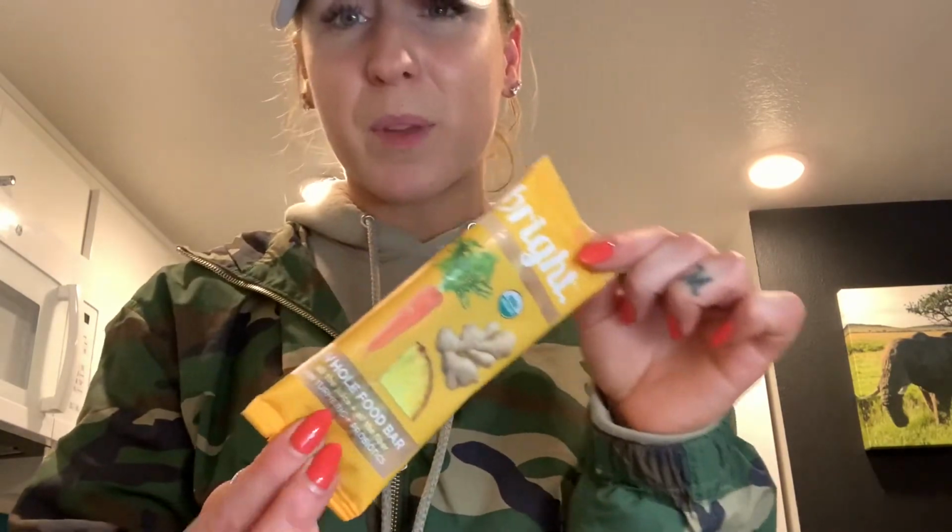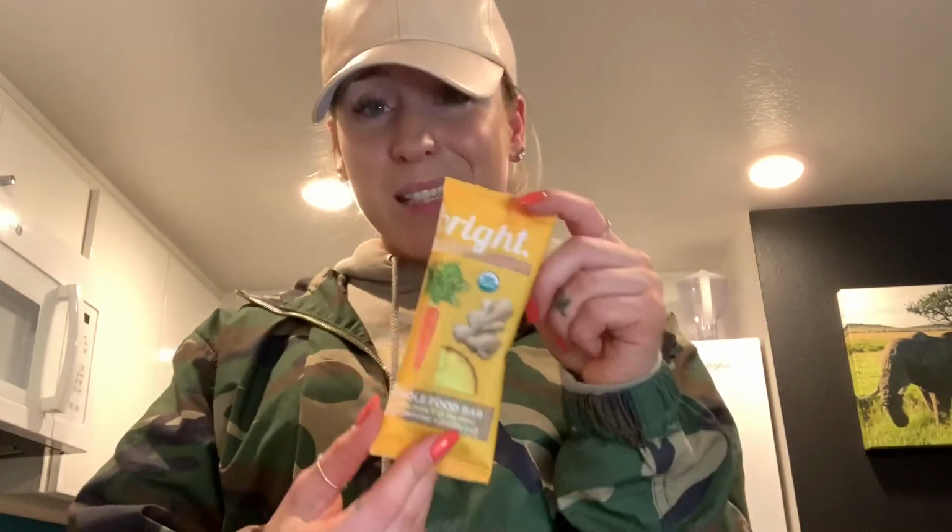Bars are another good way when I'm really in a rush, like in the morning out the door and I don't have time. At least I know I'm going to be consuming something, and this is a great option. This one I know is just specific to the LA area right now, but there are so many different bar options, and I share those a lot on the Undiet page. So you might want to follow there so you can keep up with the different brands of bars and other snack items that you can have on the go when you just didn't have time to eat or meal prep or grab anything else.